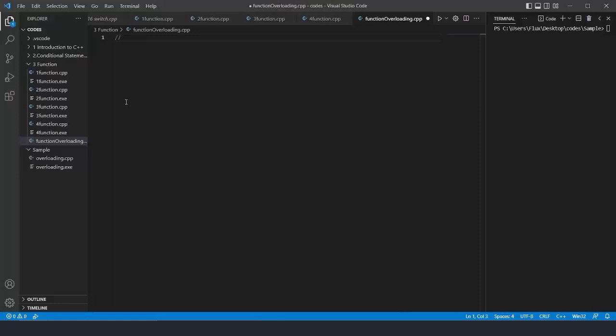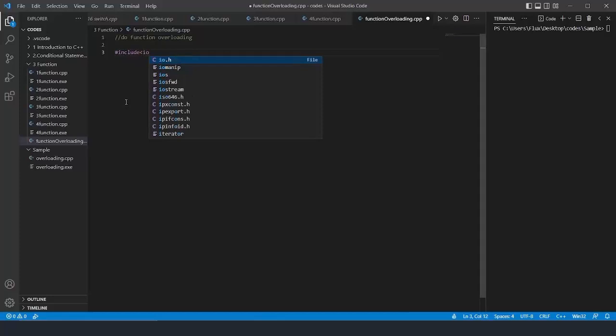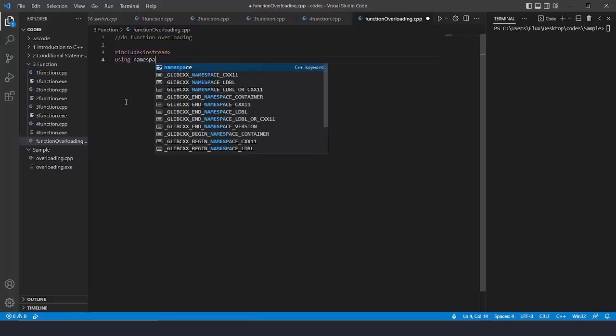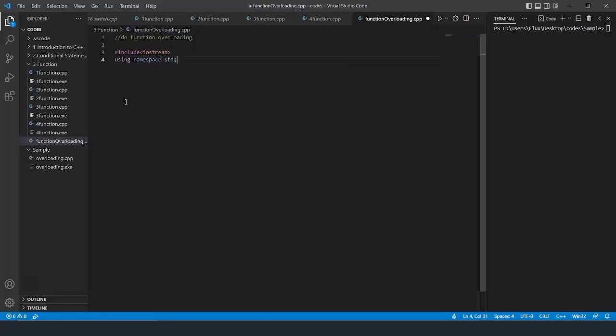So our aim is to do function overloading. For that, let's write the header file #include <iostream>. After that, I'm going to write using namespace std, and the main function of integer type, int main.